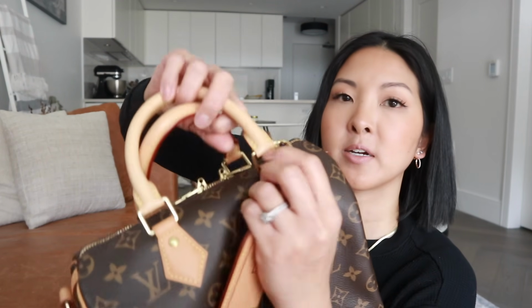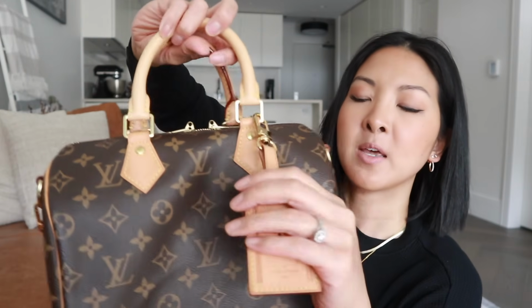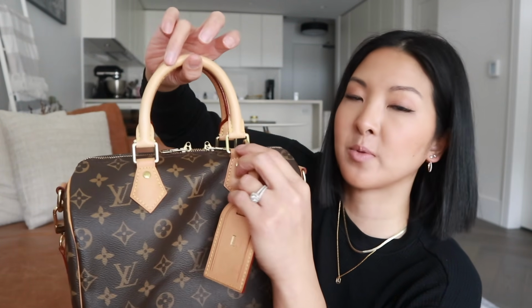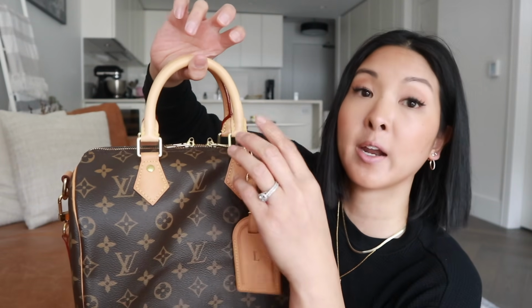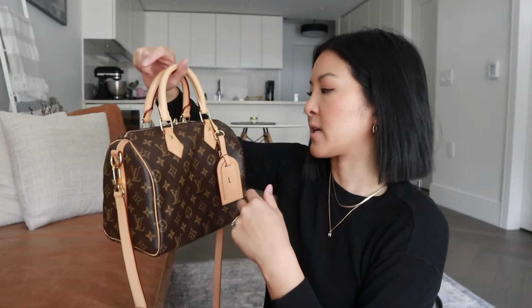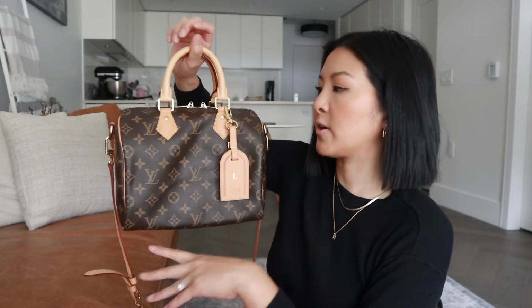I love this. This is actually different. This part here is from Next Fashion. The original luggage tag has a really annoying strap to put on, so this just makes it so handy to take it off and on. I will link this. You know that most of my chains and accessories for my bags are from Next Fashion. I love it. But other than that, the handbag's in really good condition because I barely used it.